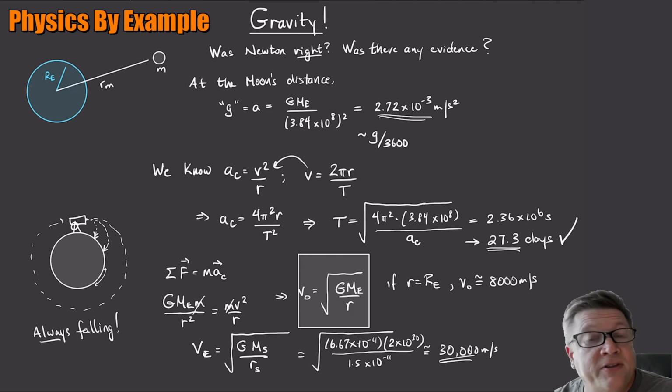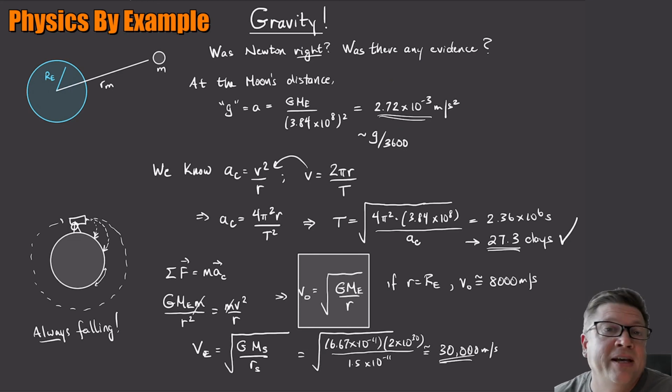That's going to be 66,000 miles an hour is how fast we're going around the sun, because we have to get all the way around the sun in 1 year. So that's how fast we have to go to get all the way around, right? Okay, so that's how you calculate orbital speeds.